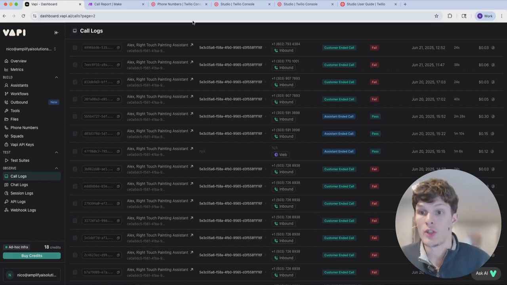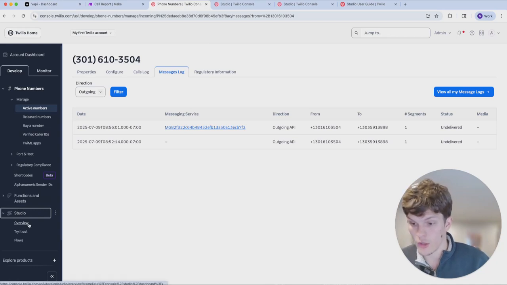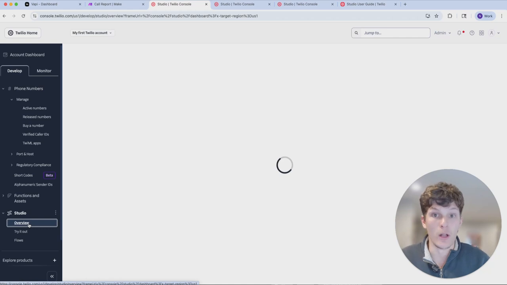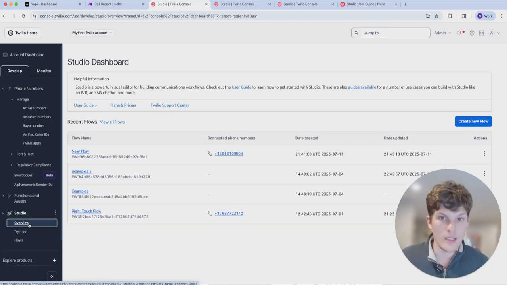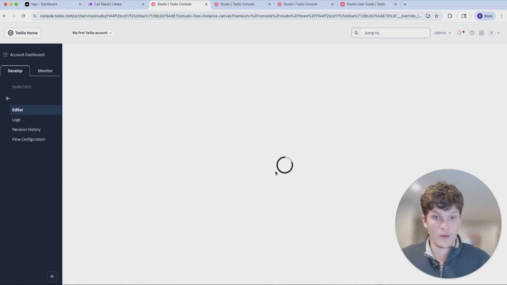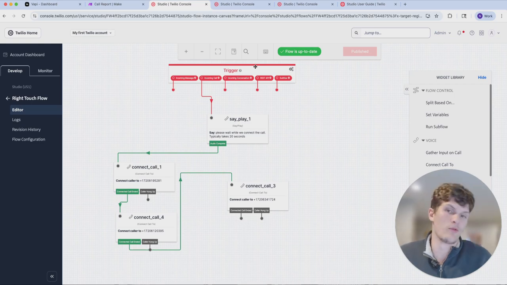Here it is. So what I did is on Twilio, you can go to Twilio Studio, which is a drag and drop phone builder. You can build phone systems like press 1 for sales, press 2 for support directly in Twilio. And I'll show you how to do that here in a minute. So this is how the flow worked. What we would do is we would take this phone number that was connected to this flow. It's 762-772 something, something, something, 32 something.